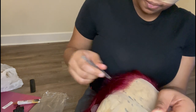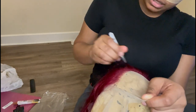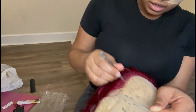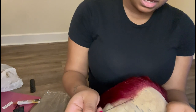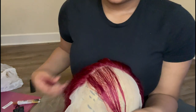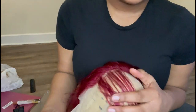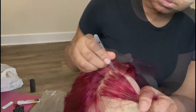Never pluck in one spot, bro. That's how you end up with bald spots in your lace. Never pluck in the same spot. Just keep your hand moving. That's what I do. But I don't do it to the front that much. Take off the hair that you managed to pluck off, and then you go in a little zigzaggy motion so that it's not too square looking. You section off the front. Take off more if you need lace. Grab your tweezers. I have them this way when I'm going in, because it just makes the most sense.